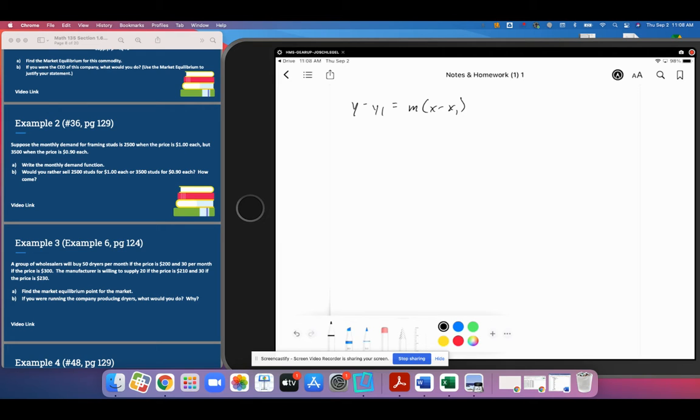So when the price goes from $1 down to 90 cents, the demand, or the number that the consumer wants to purchase, goes from 2,500 to 3,500 because they feel like they're getting a better deal when they pay 90 cents each. Now, again, remember that this is bad news for the supplier if that happens, because yes, they would be able to sell more of their product, but at a reduced price. And so this, again, is just the demand function for this one.